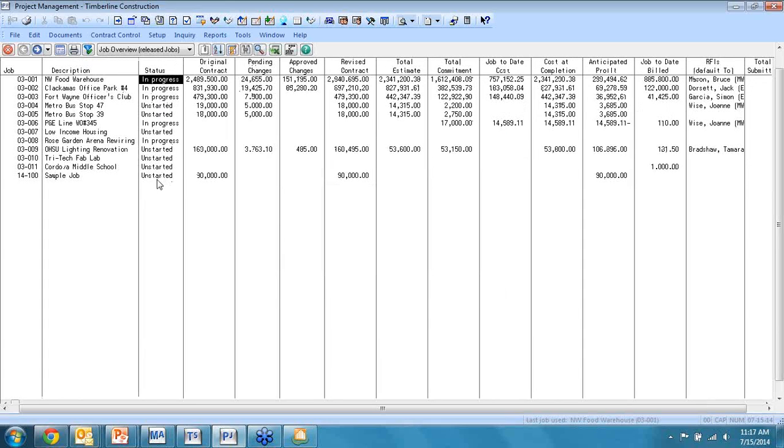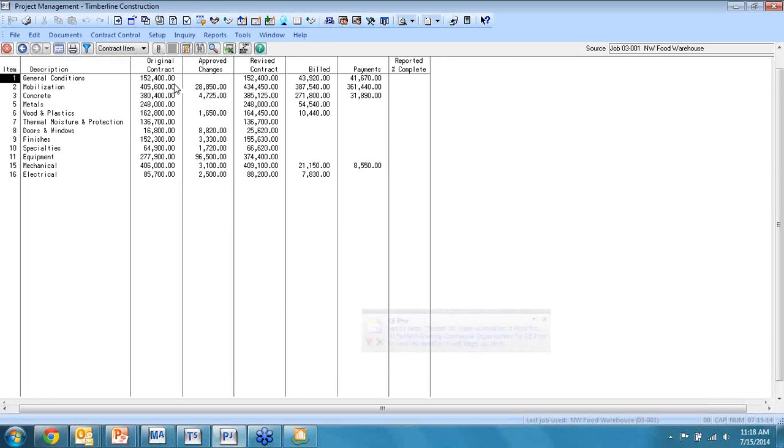These are unstarted. Maybe if I've got closed or completed, those would show up there as well. And as we move, I can add columns to the screen so that I can build this spreadsheet any way that I want. And then the beauty of this is if you see something in the screen that you have an active interest about and I hit enter, it will drill down to that information.